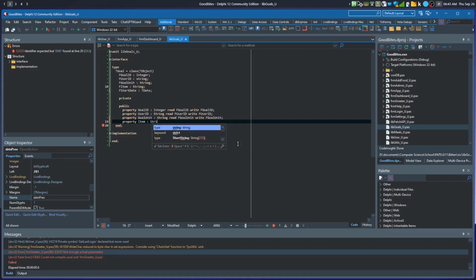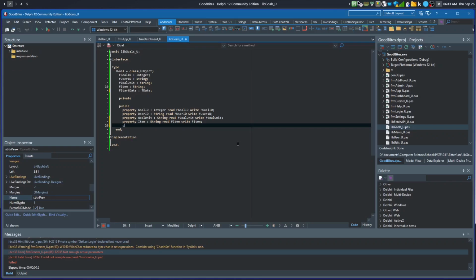Item, string, read. Write f item, then properly start date, string, read, no, not string, date, read as start date, write and start date.